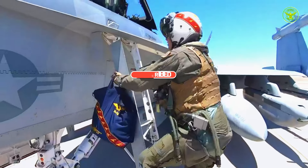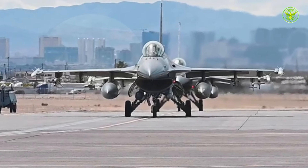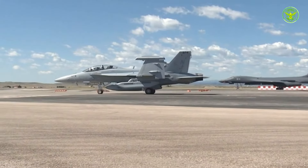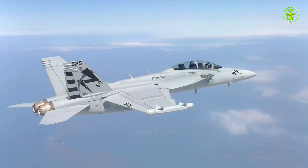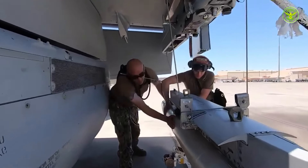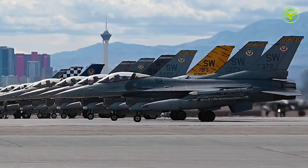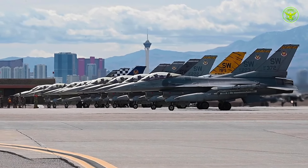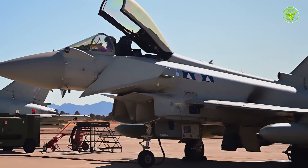The Royal Australian Air Force recently ran a Red Flag exercise featuring Boeing EA-18G Growler aircraft in an intense combat scenario. Exercise Red Flag is one of the most prestigious combat exercises in the world, hosted by the United States Air Force and attended by allied nations from around the world. The purpose of the exercise is to test and improve combat capabilities by simulating complex combat situations.